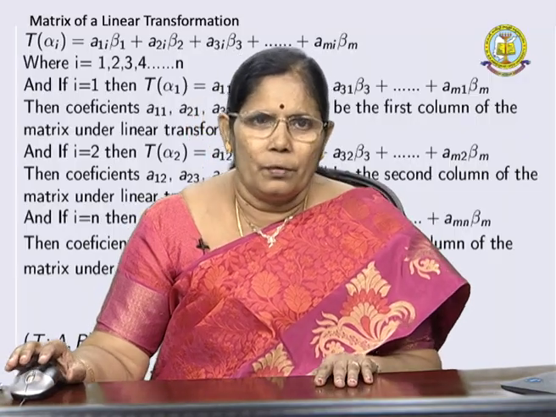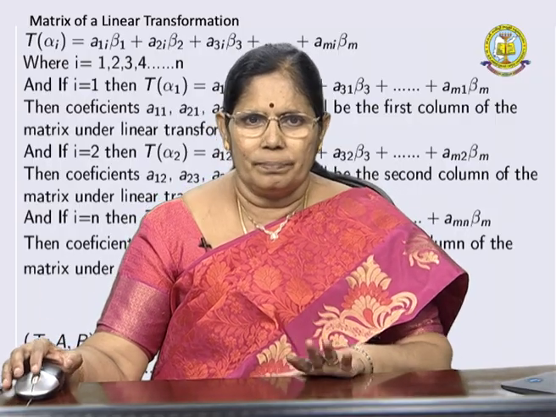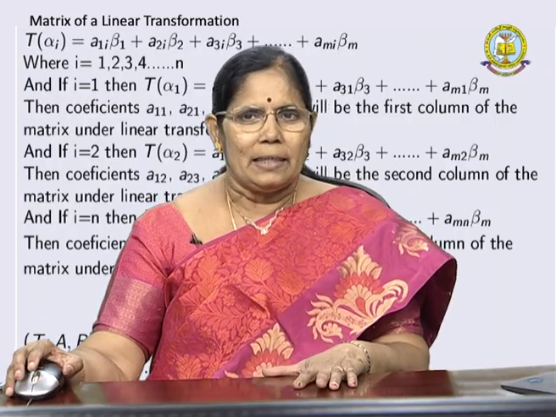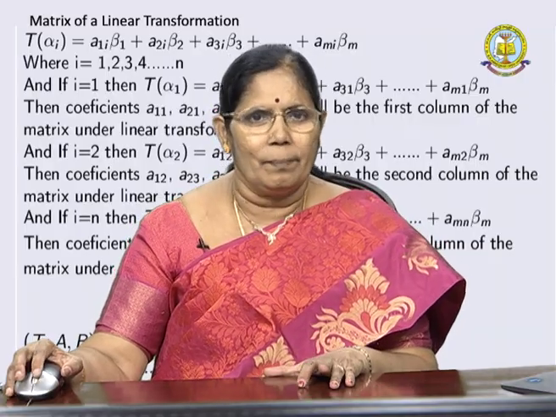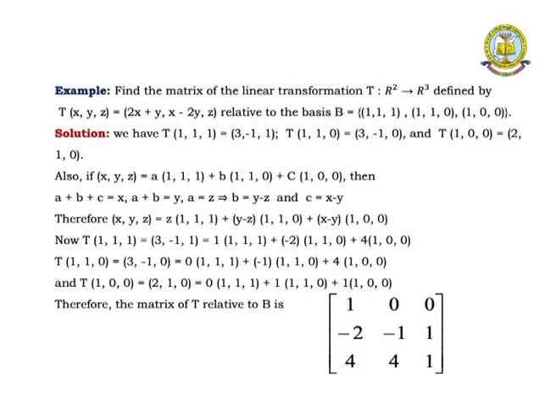This is how you form a matrix of a linear transformation using the usual basis or standard basis. Next one, look at this problem. You take pen and paper. Here the linear transformation T is defined as T of (x, y, z). T of x, y, z is equal to (2x plus y, x minus 2y, z).